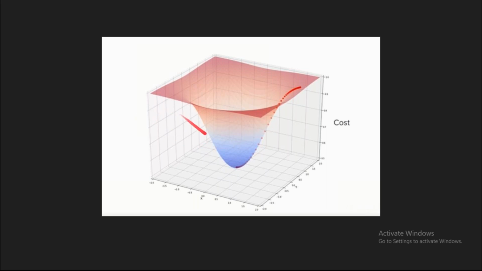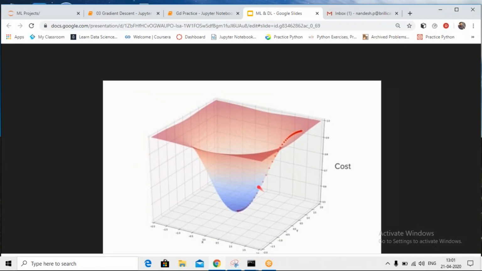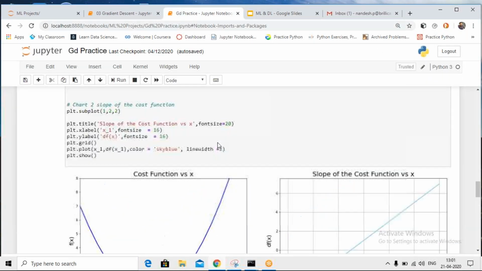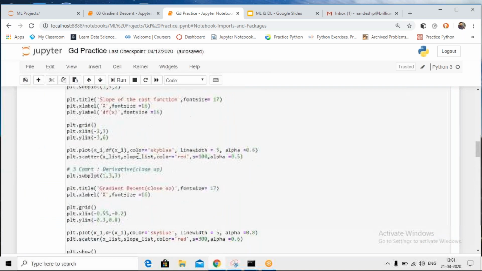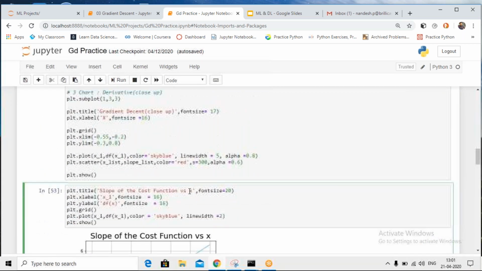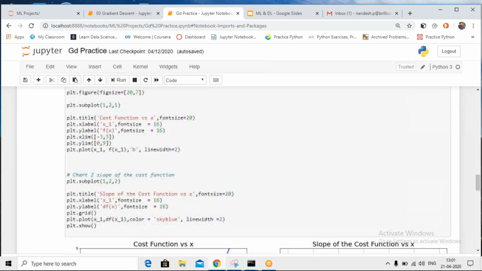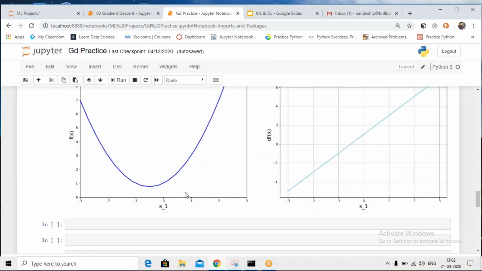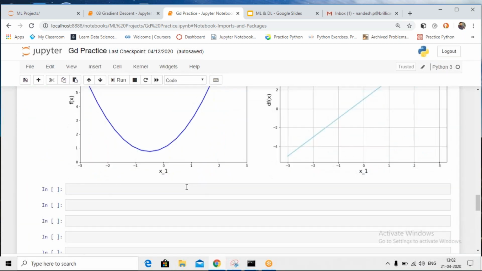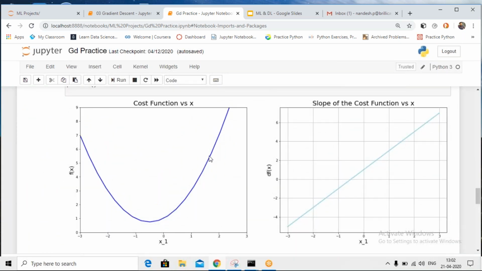And this is how the slope looks when we have features in more than 2 dimensions. Basically, the slope that I have here, which is parabolic in nature, is because I have only a single variable here. I don't have multiple variables. Find slope and derivative. Cool. Now what I want to do is go down this slope. So how can I do that?